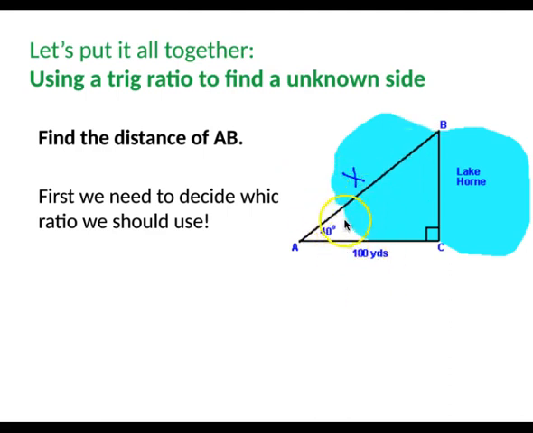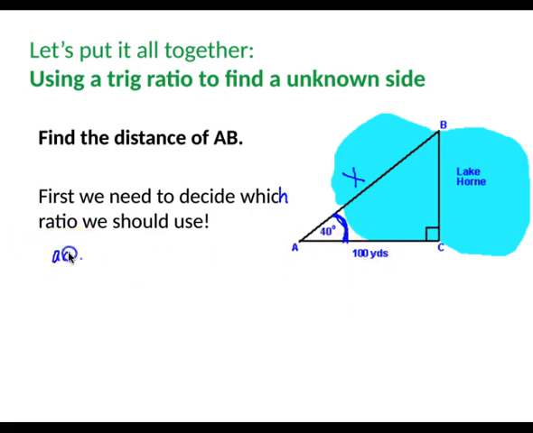So we're given a reference angle, right? We always need a reference angle in order to set up one of our trig ratios. So first we need to decide which trig ratio we should use. If this is our reference point, which two sides are we dealing with? This side over here, BC, is useless to us. There's no length on it, and it's not one we're trying to find the length of. So the two sides that we are going to find useful are side AB and side AC. Which two sides are those in reference to angle 40, angle A? We've got the hypotenuse and the adjacent.